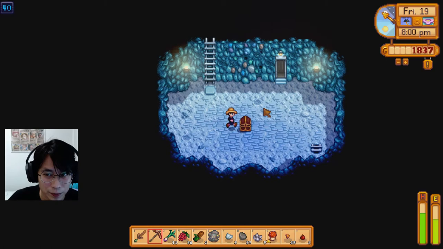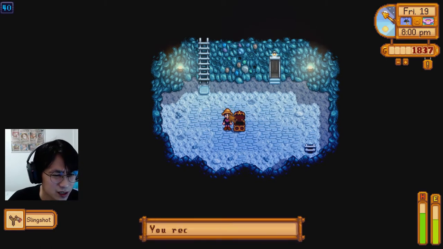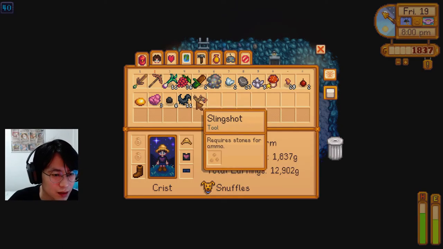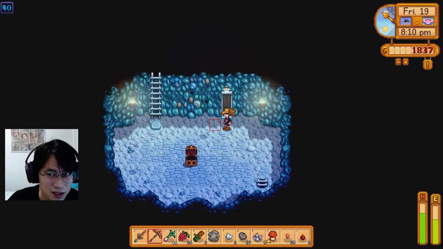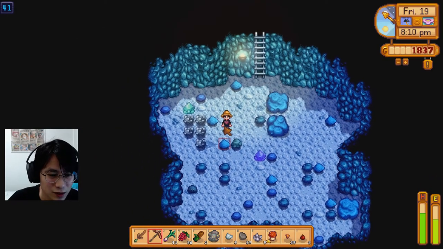So we got to reach the bottom of the mines. Alright, awesome. And we've got a slingshot. Receive a slingshot. Alright. Requires stones for ammo. Oh. Ooh. And we've got an omni geode. Cool, blacksmith. All right. Okay, cool. Nice. Should we try for 5 more levels? Let's just go down and see what we have down there.